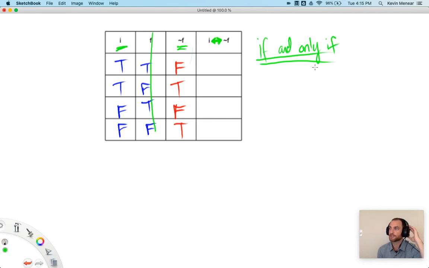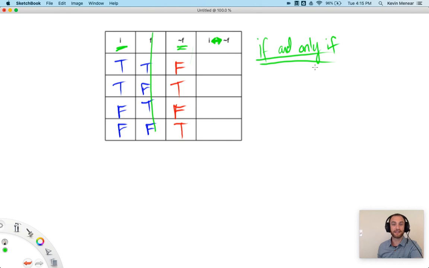The biconditional expression is false. But what about the last one? What if they're both false? What about if it's Tuesday and you don't give me apples? So it's false that it's Monday and it's false that you gave me apples, right? Well, guess what? That biconditional statement is still true because I said to you, hey, I'm going to give you apples if and only if it's Monday. Did I say anything about Tuesday? No. So if it's Tuesday and I don't give you apples, well, that's exactly what you expected because I told you I'm going to give you apples if and only if it's Monday. So those apples are only coming to you on Monday. If it's Tuesday and you don't get apples, well, of course you didn't get apples. I just told you I'm only giving you apples on Monday. So if they're both false, then guess what? That biconditional expression is true.